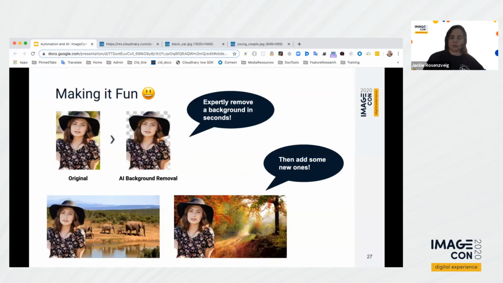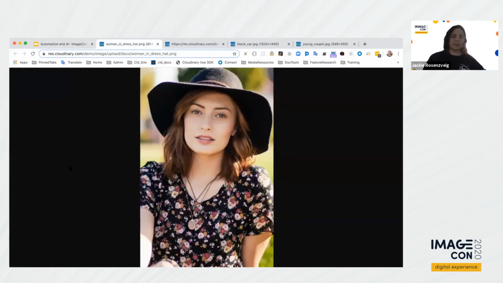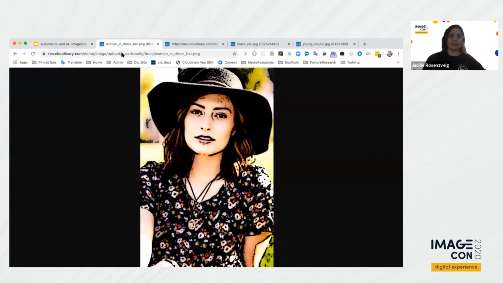So just very quickly, sorry about that, we will open up this picture of this woman that she might have wanted to upload as a profile picture, and if she wanted to have a cartoon version of her profile picture, all you'd have to do is provide her a button that lets her deliver the same image with the cartoonify effect, and she's set.